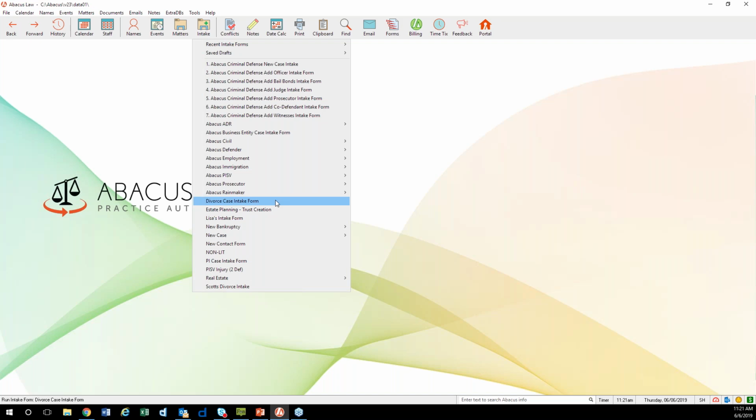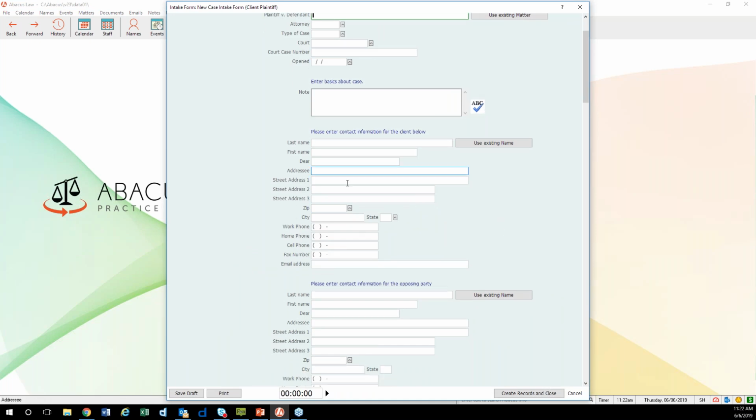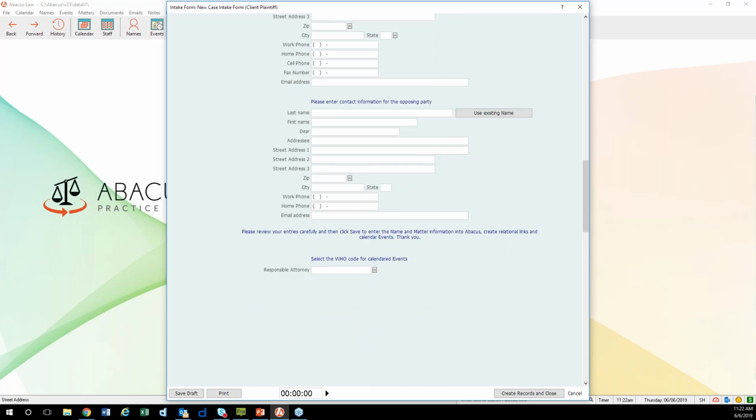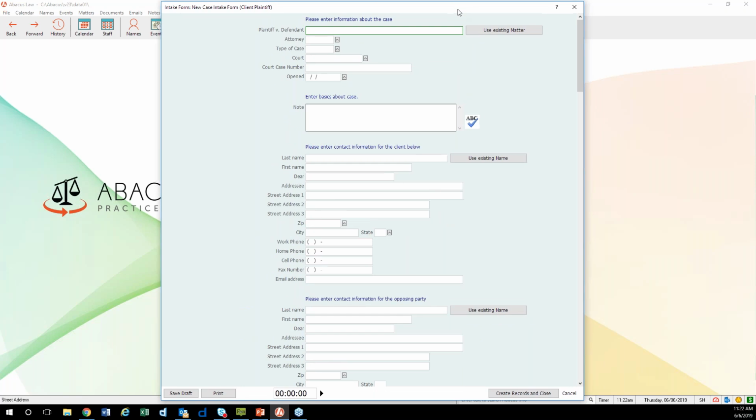All right, but every single person who purchases Abacus always has this one intake option called new case. It's kind of like a blanket intake form that you could use for everything. And you have two versions of it: a plaintiff version and a defendant version. If you look at those, you can see, again, generic intake form. It's got a section here about the matter info, some generic questions about your client's personal info, and the opposing party's personal info. Okay? So first, you've got to know what intake forms you have.